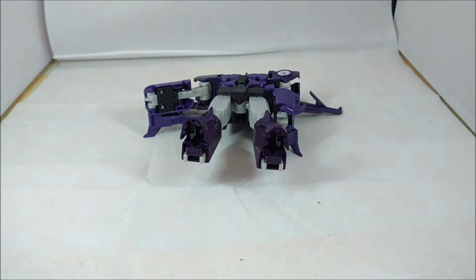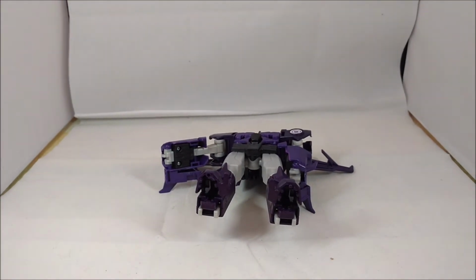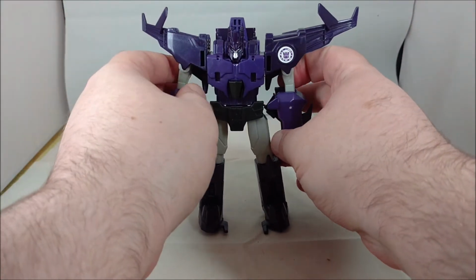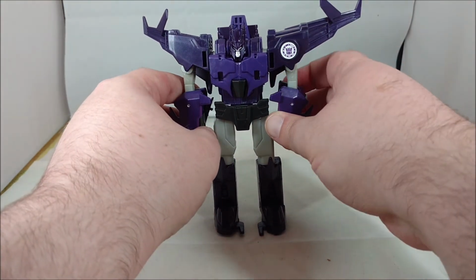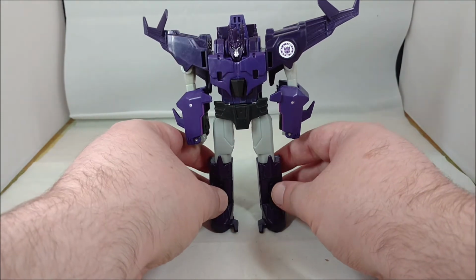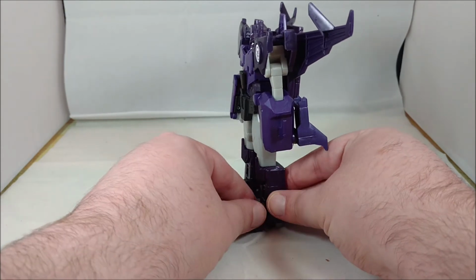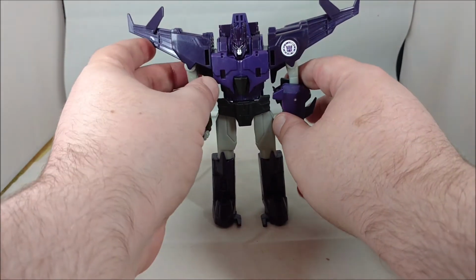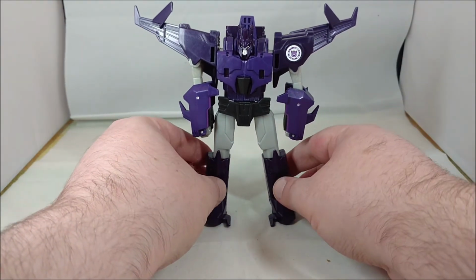You know what? It's not even going to stand. Unfortunately, with Galvatronus, where you would expect the figure to have all the bells and whistles, it's still just a typical by-the-numbers combiner. The lack of heels does make it rather difficult to stand. But, so yeah, I guess I could spread the legs a little. That'll help a little.